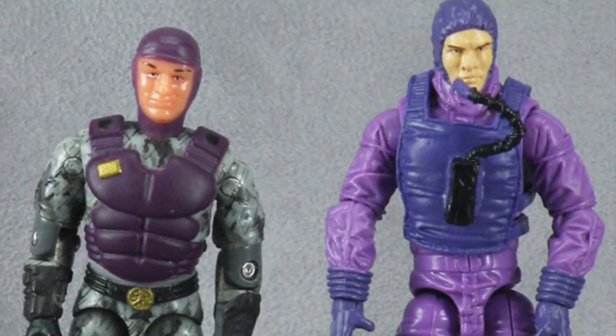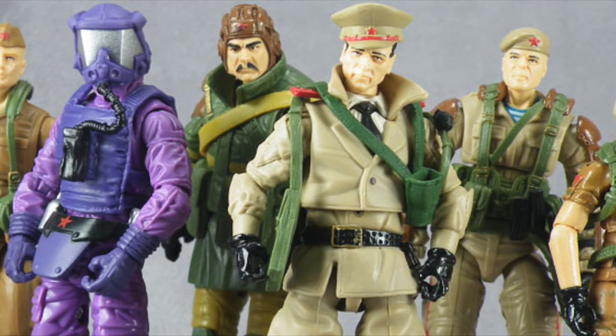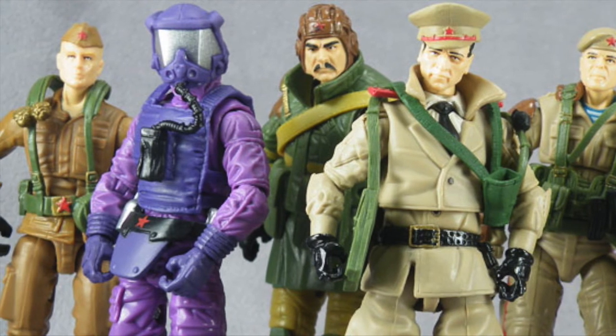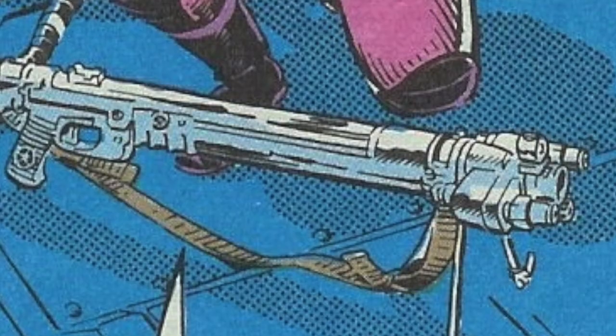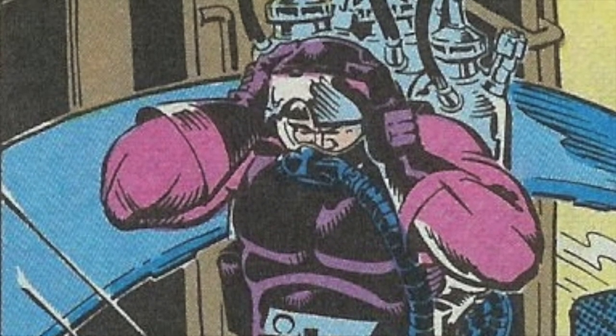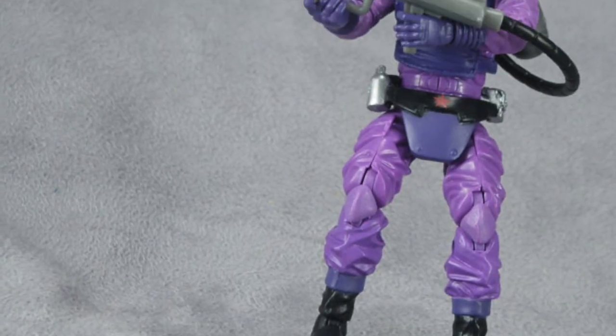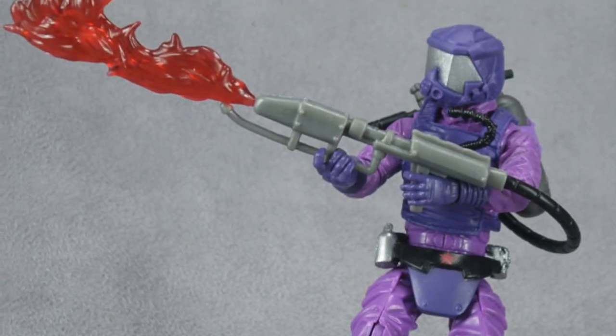And then, once again, when they released the convention set, who was absent but Dragonsky once again. So it was nice to get not just a Dragonsky figure, but a somewhat comic book accurate Dragonsky figure in his purple uniform, where he's kind of most well known when you look at G.I. Joe Annual #2, I guess, with Michael Golden doing the October Guard in the way he did. That's kind of what everybody thinks of when they think of Dragonsky, and this was a pretty decent way of replicating what that figure looked like.